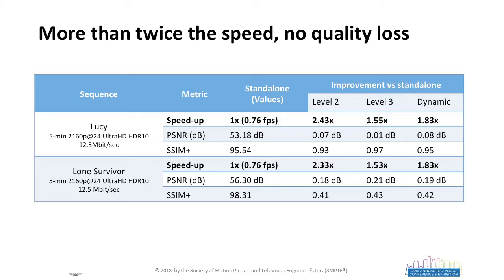So what does this get us overall with this refinement? We see at least a 2x speed increase for the fastest level of refinement and no degradation in quality. The dynamic refinement obviously is a pretty good average of the different levels of refinement here and tends to be a pretty good trade-off.